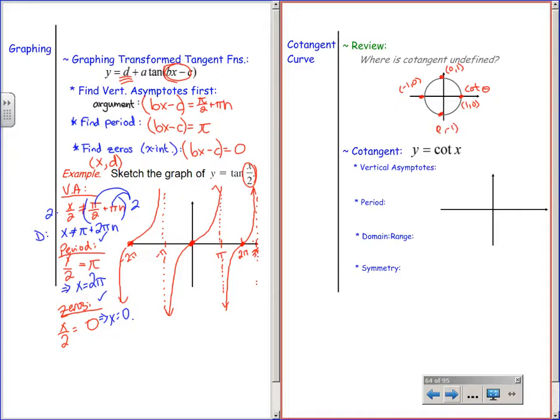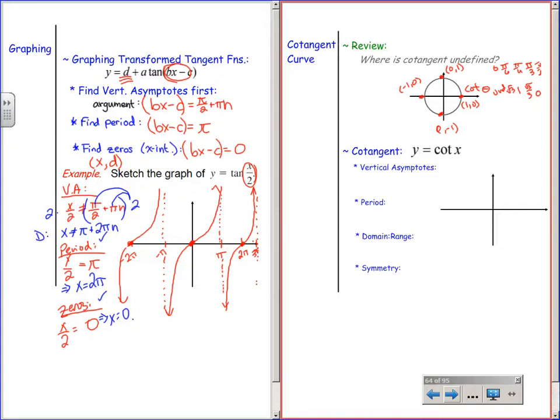Another way of saying it is, when tangent is 0, cotangent would be, let's see, 0, pi over 6, pi over 4, pi over 3, and pi over 2. Tangent 0, cotangent would be undefined. Tangent is square root of 3 over 3, cotangent is root 3. Tangent's 1, cotangent's 1. Tangent is root 3, cotangent is square root of 3 over 3. Tangent's undefined, cotangent is 0. Everything flips.